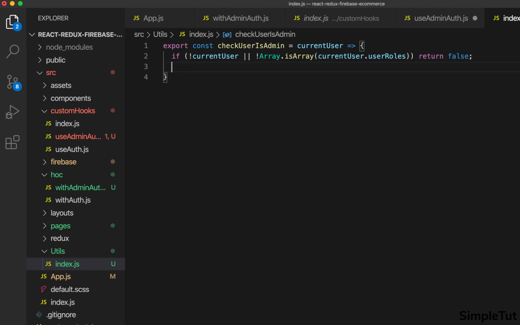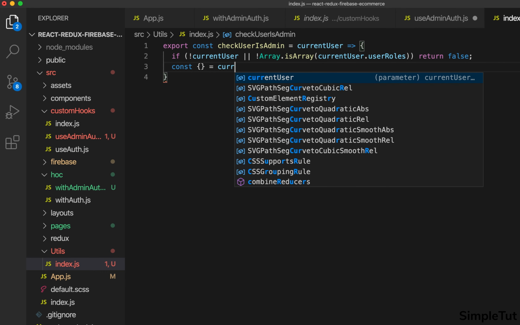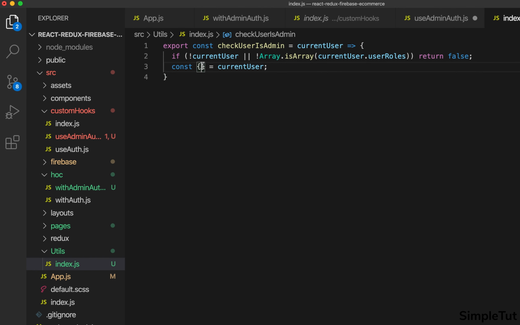However, what we will then do is grab the user's roles. So we're just going to say const, and we'll destructure from the current user the user roles array, right? And then all we need to do is check to see if the user has been assigned the admin rights.